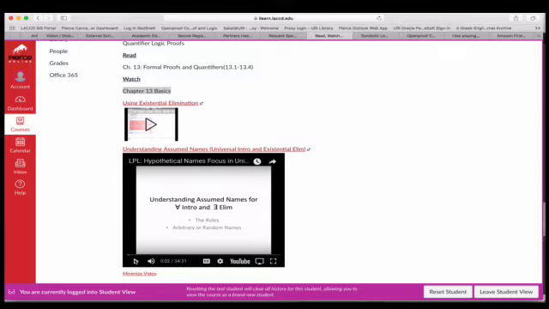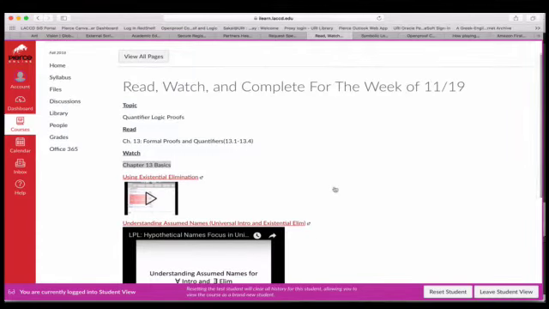So basically, between the readings and the videos and you and I interacting to clarify concepts, skills and so forth, you should have a good amount of support to get through this work. Now, since we're still focusing just on how we're using Canvas, let me next, so we've looked at our home page and how that's laid out.